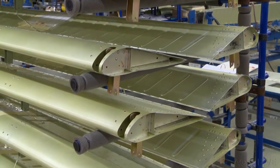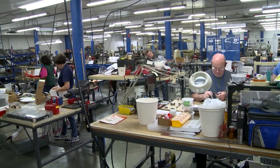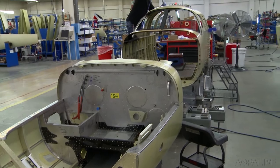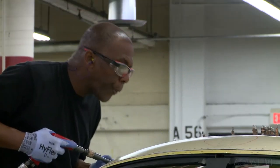All parts are meticulously inspected along the way. At the end, all the pieces start to come together in final assembly. There's an amazing amount of work that goes into creating all the parts to make an airplane — there are over 132,000-plus manufactured part numbers flowing through the plant at all times.